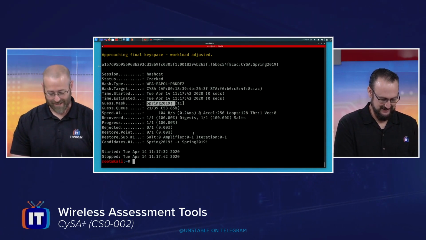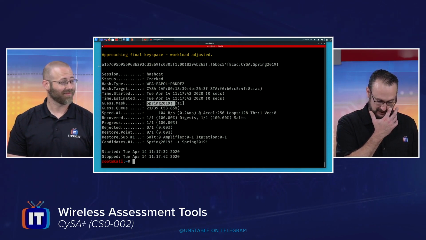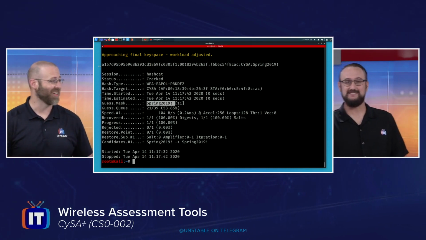I am on it, sir. He's already going, let's get into this. Let me see if I can actually log into this box. 2019, and let's see. I bet if you rerun that packet capture utility, you might see my MAC address on there now. Absolutely. So there you go.